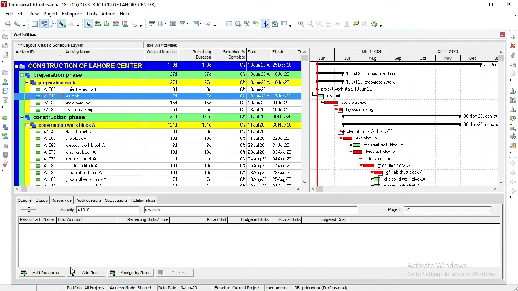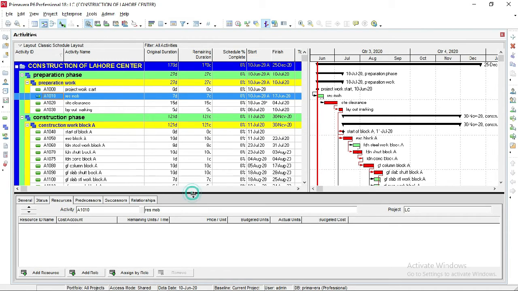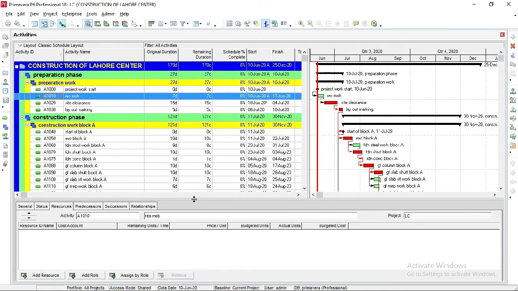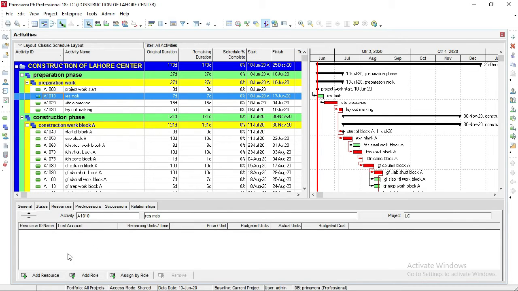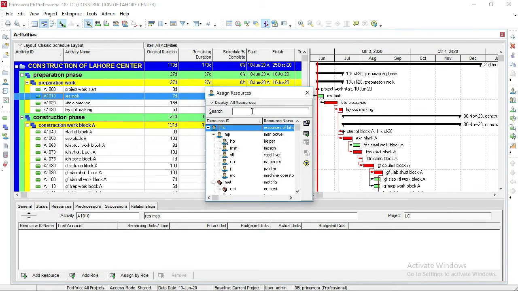So let me add the resources. Here you can see these buttons. These buttons are used to add. Sometimes these buttons are hidden due to window minimizing. Here you cannot see these buttons. When you drag it up, here you will see them. Here first add the resources.